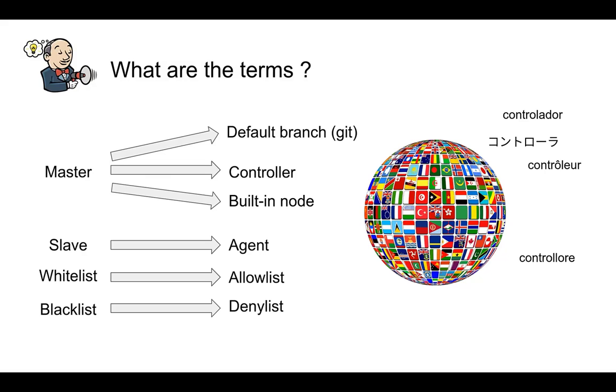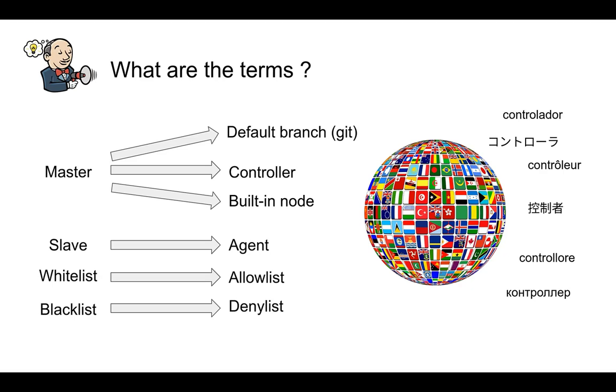So it's also about what the words are in the other languages for all of this. And it's mainly also for plugin maintainers. I have a pull request with someone changing words in Chinese, in Russian, in French. What do I accept or not? Is it the right term or the bad term? So it's something that touched a lot of words overall in Jenkins at the end. Any remark, question so far, or suggestion?